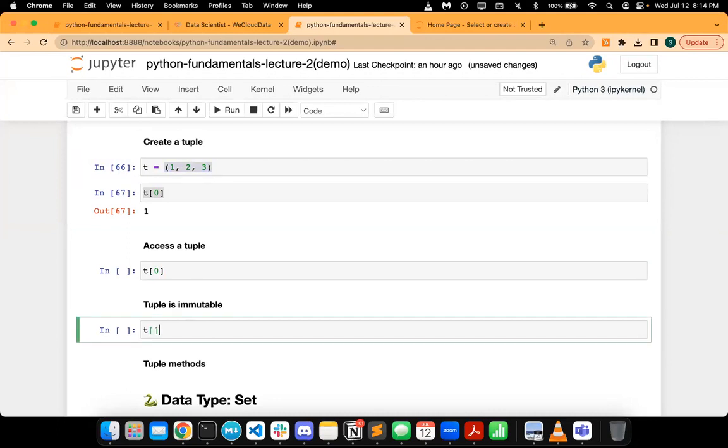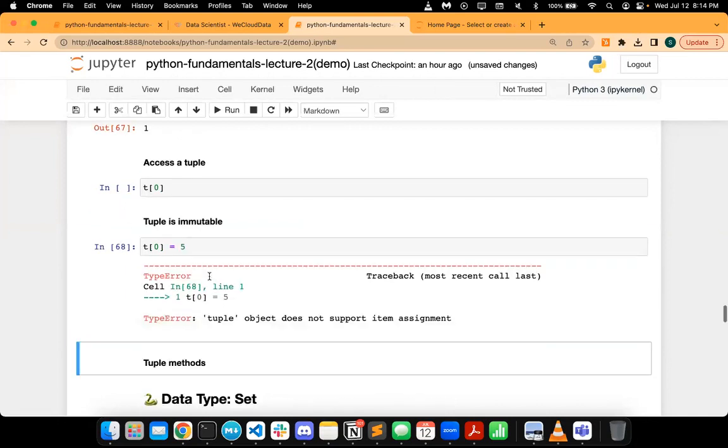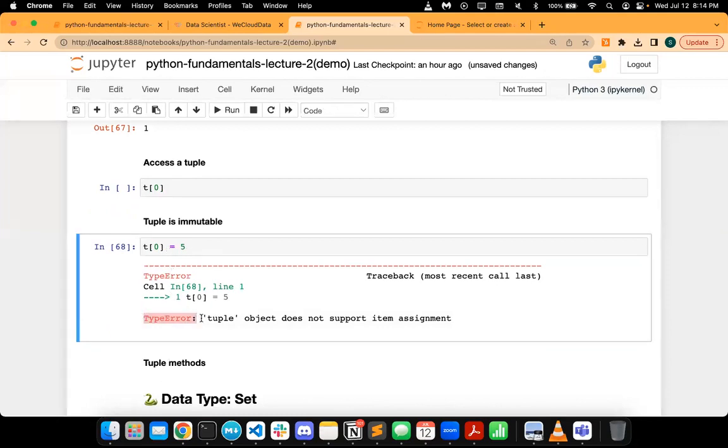So let's try. Let's say tuple[0]. I would like to change that to be number 5. And it says you have a type error: tuple object does not support item assignment. Item assignment is basically assigning value 5 to this element in the tuple, and it's not supported.